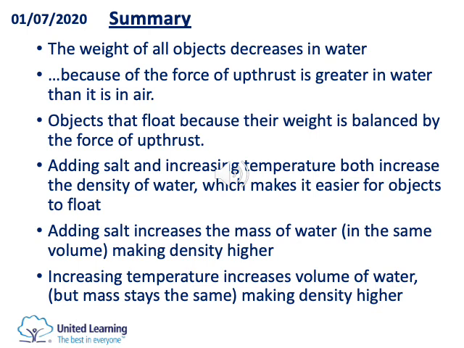Now, before we finish, I just want to summarise everything we've done so far. First of all, the weight of all objects decreases in water. This is because the force of upthrust is greater in water than it is in air. Objects float because their weight is balanced by the force of upthrust. If you add salt and increase temperature, this increases the density of water, which makes it easier for objects to float. Adding salt increases the mass of water in the same volume, so it makes the density higher. And finally, increasing temperature increases the volume of water. Even though the mass stays the same, it makes the density lower.